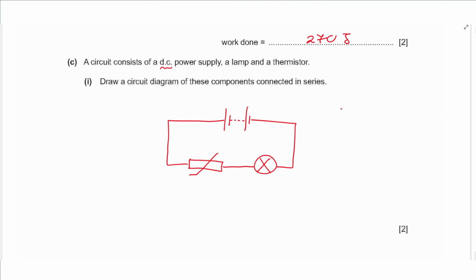The DC power supply can also be represented using two circles and labeling one of them positive and the other negative. You don't need to do that for the battery symbol, since the longer line means positive, the shorter lines mean negative.